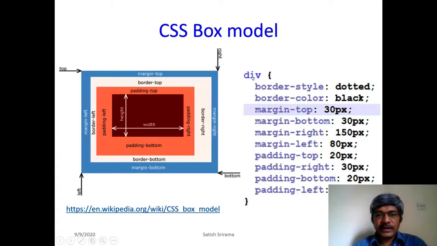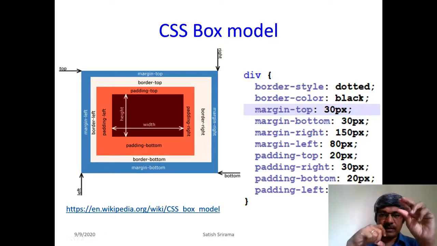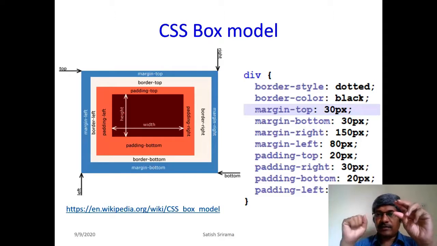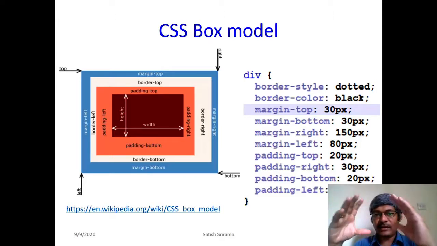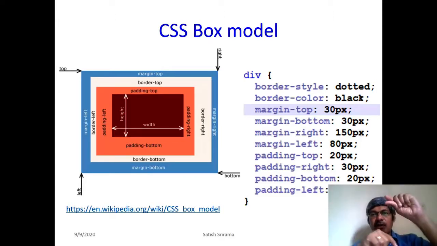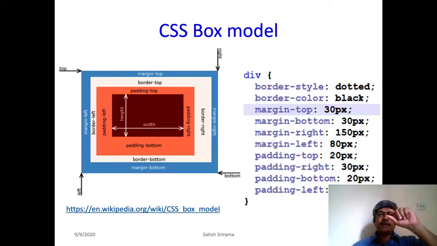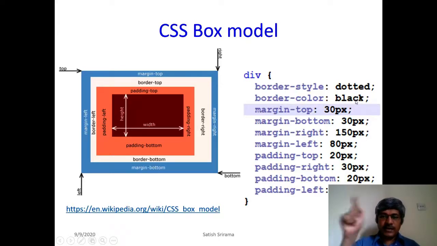Now, earlier we had this div tag, which in our example was specified for our course objectives. The div tag has the complete space, and within that one, our course objectives are there. You can now specify, for example, its border style to be dotted and border color to be black. And then we want to have a margin top of 30 pixels.